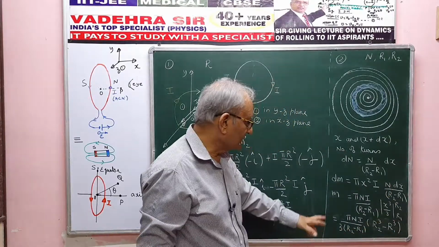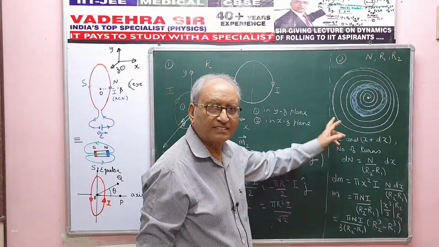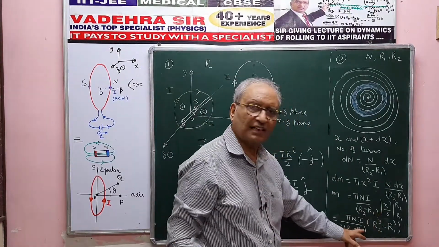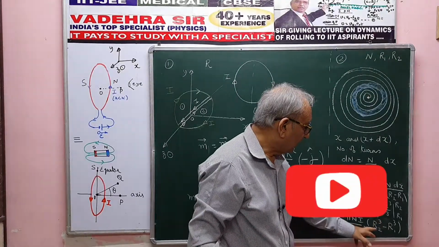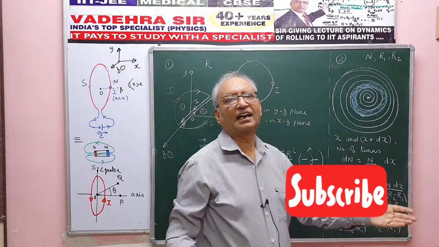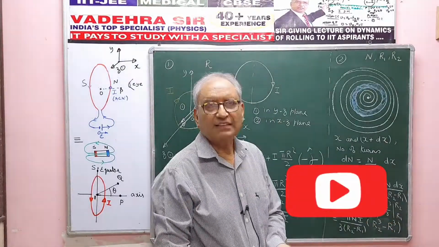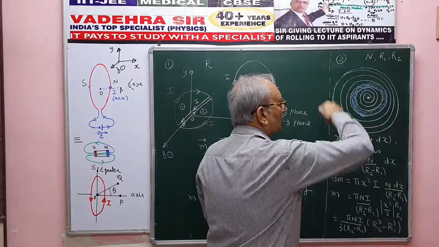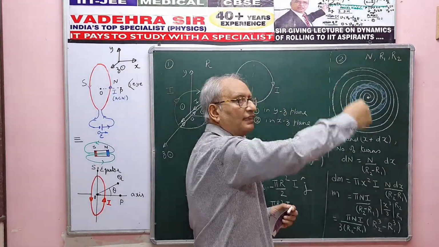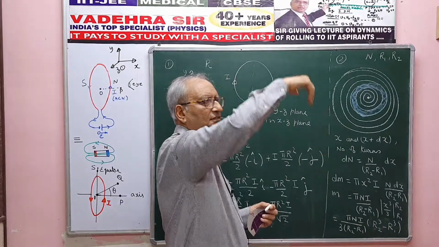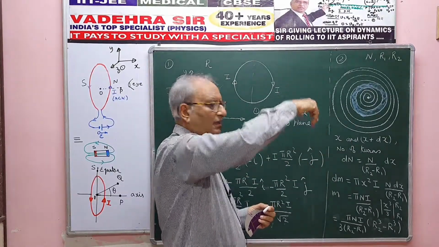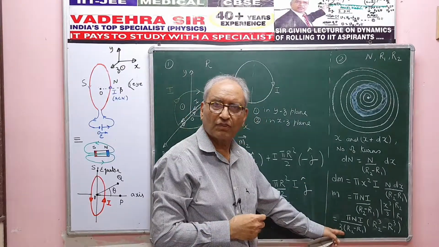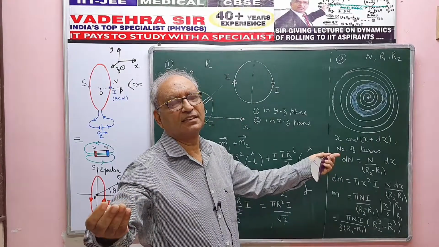Finish, the job is done. So the dipole moment of this system is pi n I upon 3, I take 3 out, r2 minus r1 into r2 cube minus r1 cube. Of course, the direction of M arrow, if the current was going like this, look at that, you are seeing it as clockwise. So here, inside the board, that is minus k cap. So the direction of M arrow, magnitude is this, and the direction is along minus k cap, along minus z.